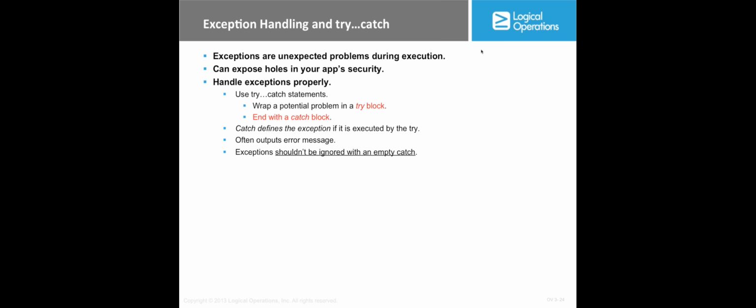However, it's important to understand that exceptions shouldn't be ignored with an empty catch. You should make it write out, even if it is only writing out into the error log itself and not through the visual user interface, what happened when it tried to execute and failed. What caused the instability, so you can go back and identify the issue and then address and fix the issue. Okay, so that's the key here.